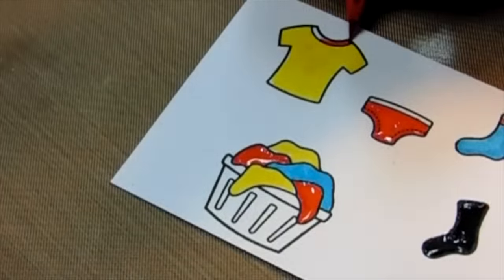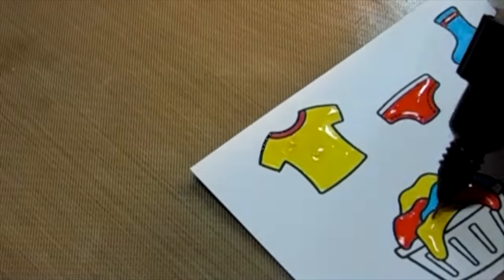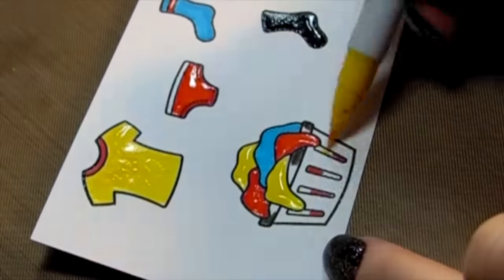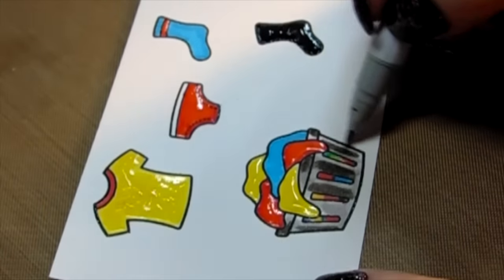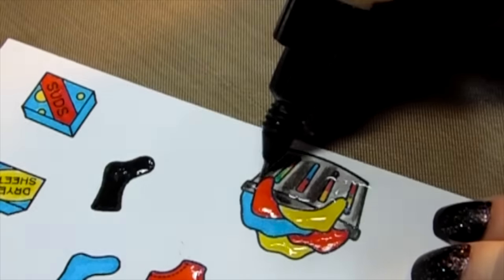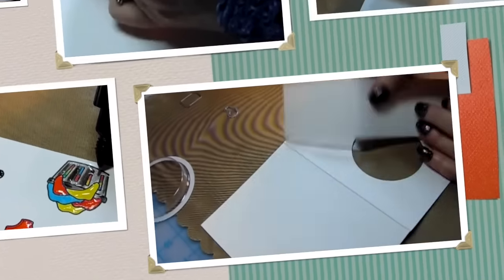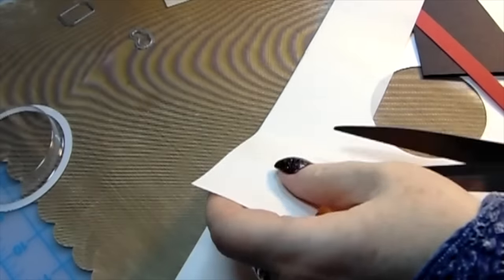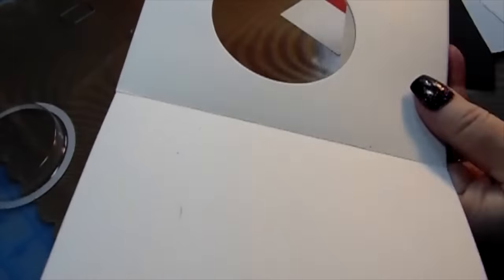And I took my Pico embellisher that I had in my stash, and I'm going over some of the coloring, just to bring it out and make it shine and look 3D. And these Zig Markers, if you want to have any coloring medium in your craft room, and you want to pick just one, I would pick the Zig Markers. They have a really ultra fine point, and here on the basket, make sure you remember that in those holes, they're closed. So whatever colors you put on the top, you have to put in the holes of the hamper, right? So it looks like your clothes are down in there.